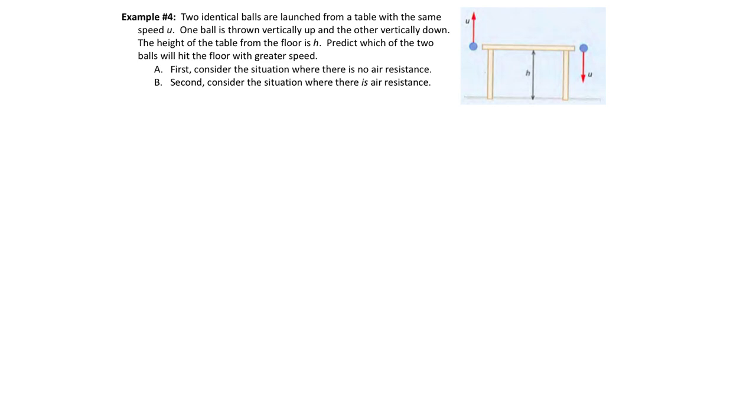First, consider the situation where there's no air resistance. So hopefully, after we did the pendulum question in the previous video, this is pretty straightforward for you. Hopefully you're noticing that they are starting at the same height. So they start with the same mgh, right? And you're noticing that they both start with the same speed, right? It says they're identical balls with the same speed. And so therefore this one is being thrown upwards, that one's being thrown downward. It doesn't matter because the 1/2 mv squared is the same for both of them.